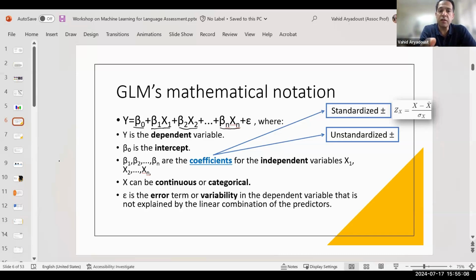So this means that you can incorporate different types of independent variables in your regression model. But here's a catch. The larger the number of your variables, the larger data set you need. And in fact, the problem of linear regression is that it doesn't work very well in those contexts where you have a large number of variables, regardless of whether you have a large data set or not. Especially some problems can emerge. For example, if you have a large data set, the problem of multicollinearity can emerge, can affect your data analysis.